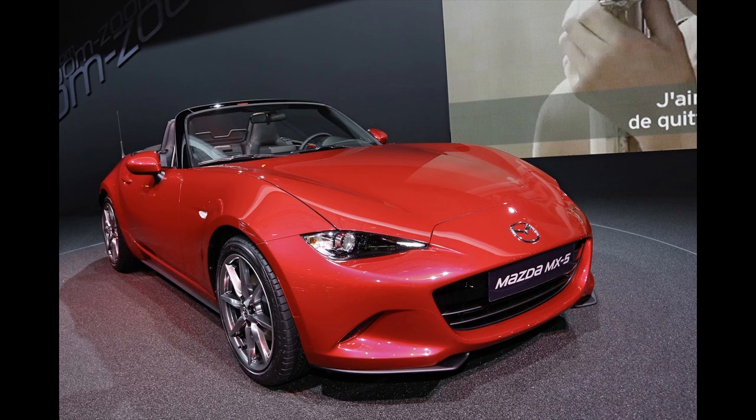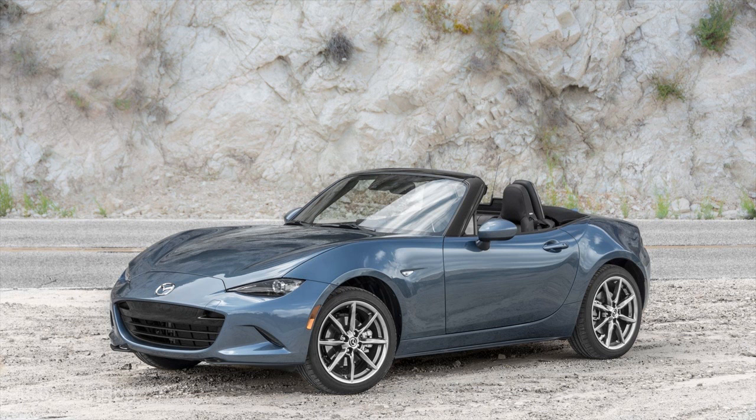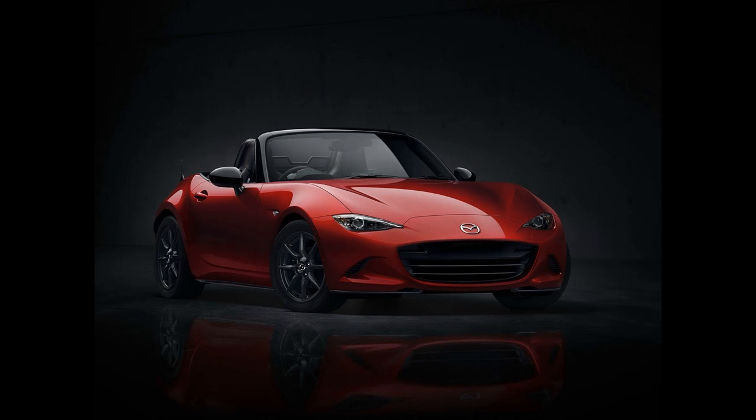It's the all-new 4th generation Mazda MX-5. Fresh from the ground up, it's both lighter and smaller than the car it replaces. The MX-5 has lost 10 percent of its body weight — over 100 kilograms — and is now even shorter than the 1989 original. That's virtually unheard of.